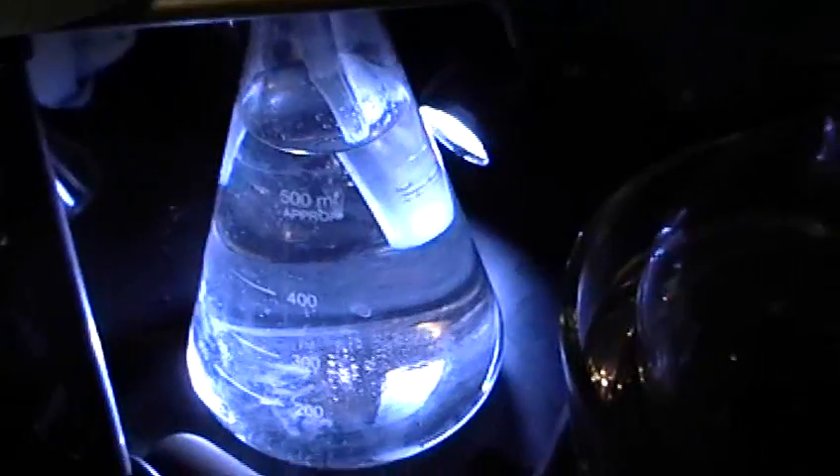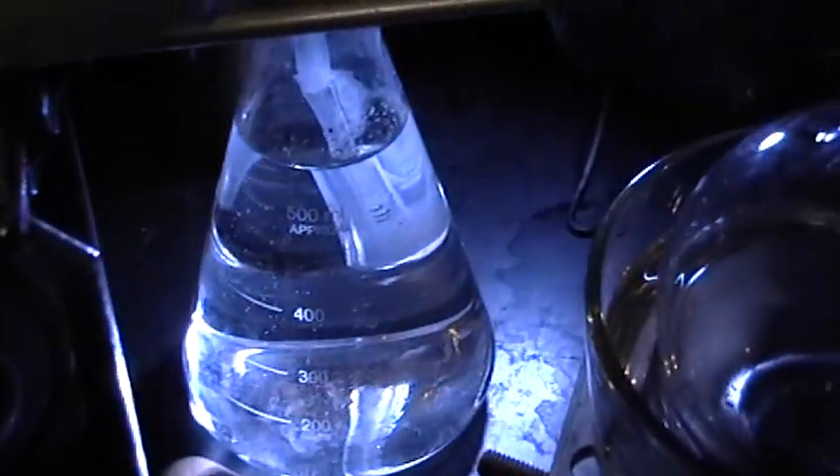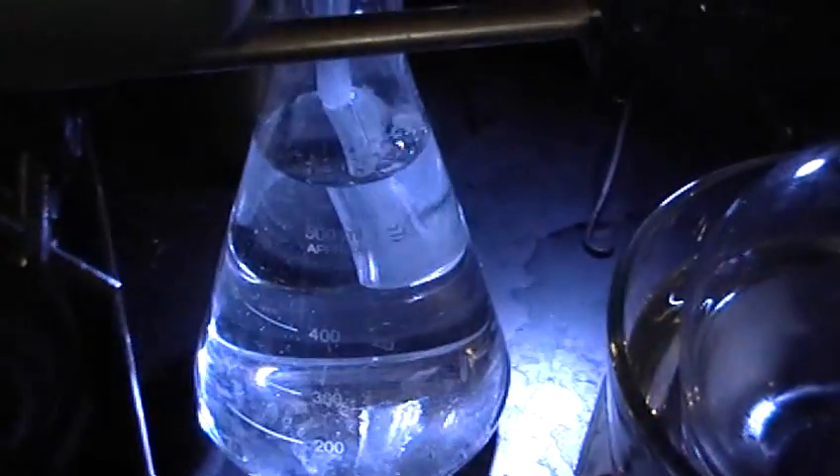This entire atmosphere is full of mercury right now. Nothing has actually dripped down into the flask yet, but because the atmosphere is full of mercury, this little polyvinyl tube here runs into this recovery flask, which is full of just plain tap water. As the distillation apparatus heats up, you see those air bubbles. When this whole system starts to cool down, it's going to go the other way, back into the flask.